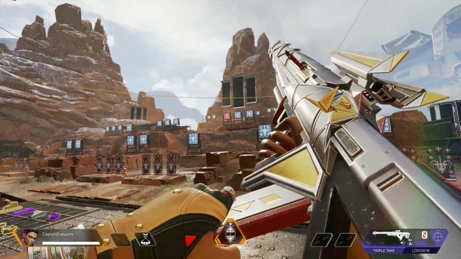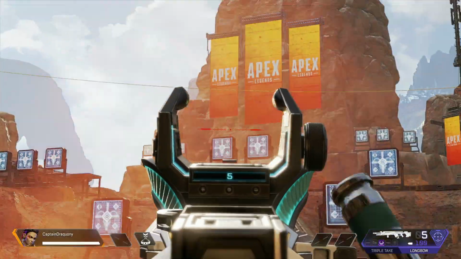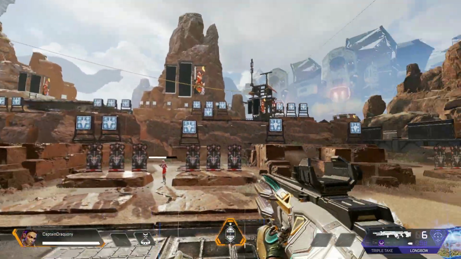To me, it doesn't feel like either of these guns have changed in the way that they operate, and the bullet drop patterns, or rather lack thereof, still feel the exact same. The Triple Take still has a low bullet drop. The Longbow still has a fast flight path.